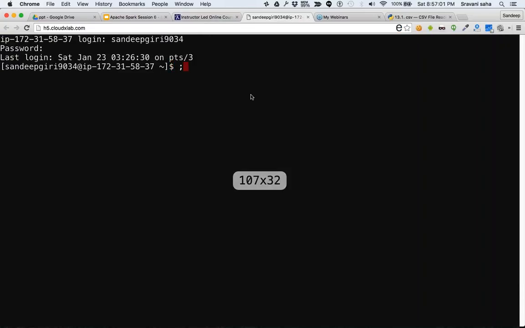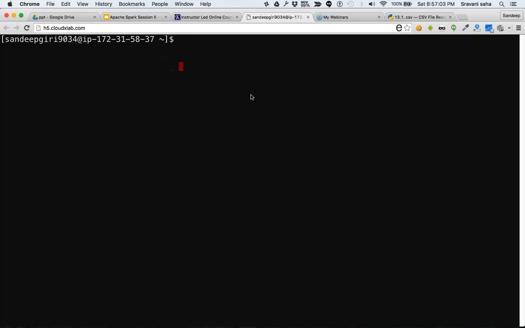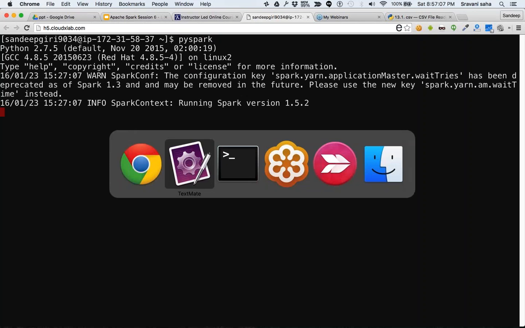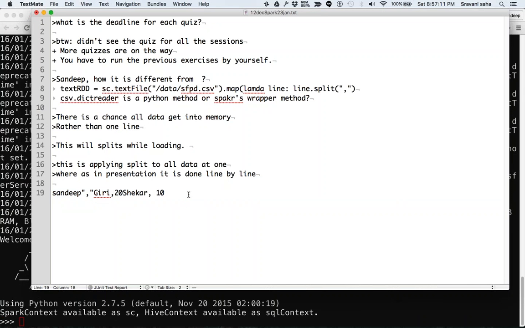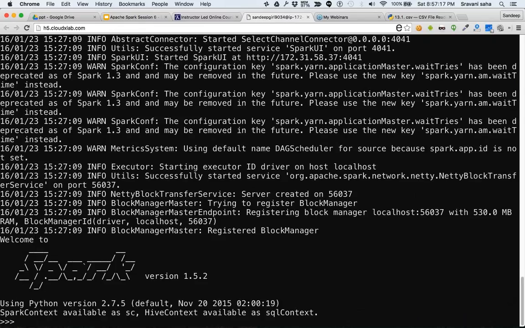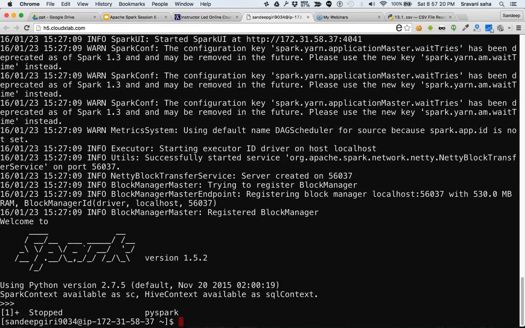Font visible to everyone. Let's try with simple Python, or we can say PySpark, no worries. All right, let me just create a file, my txt.csv.